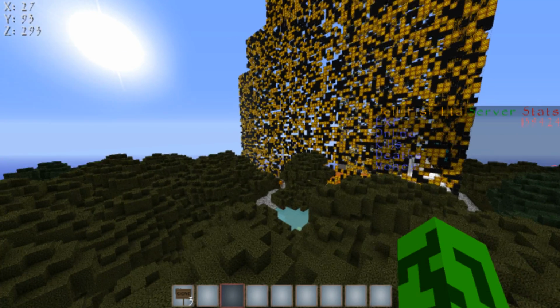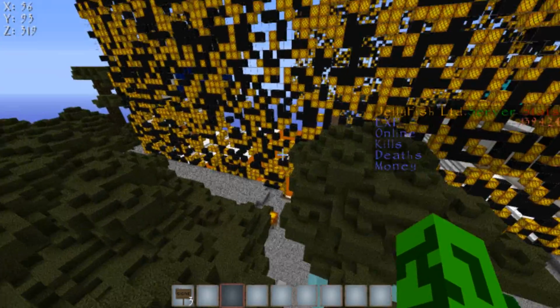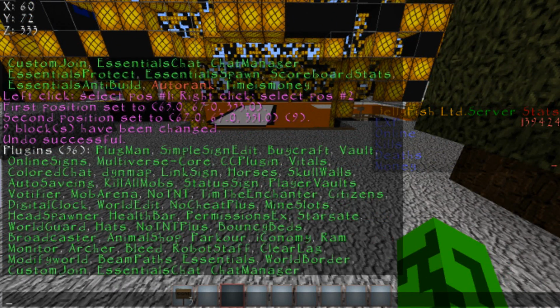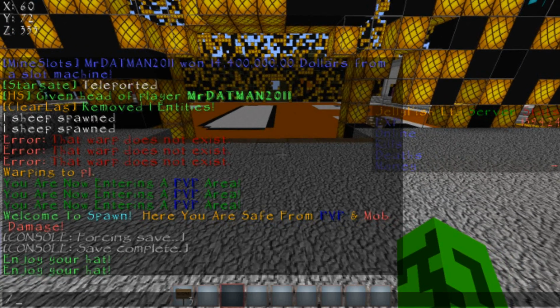We've got NoTNT Plus, which is pretty much an add-on to that last one, which adds an extra barrier behind TNT and lava and stuff. Although I'm not sure if I'm going to keep the lava thing, but I would prefer to not have any TNT.